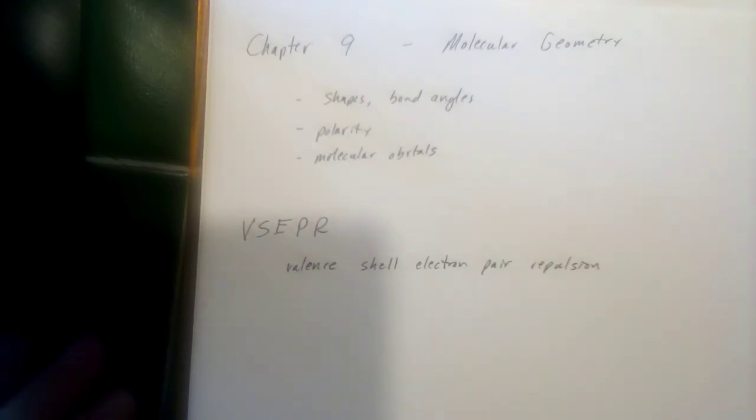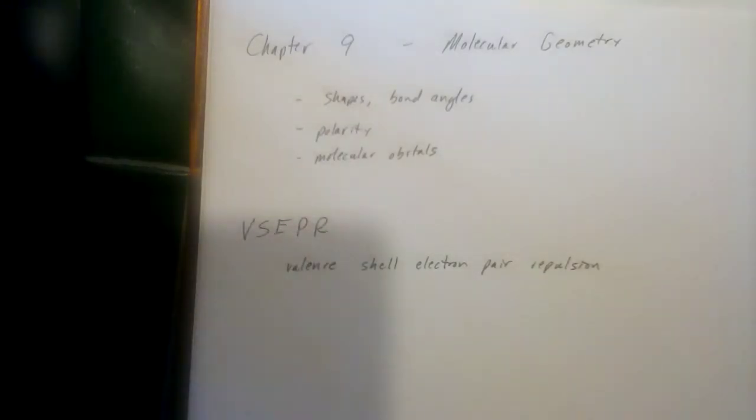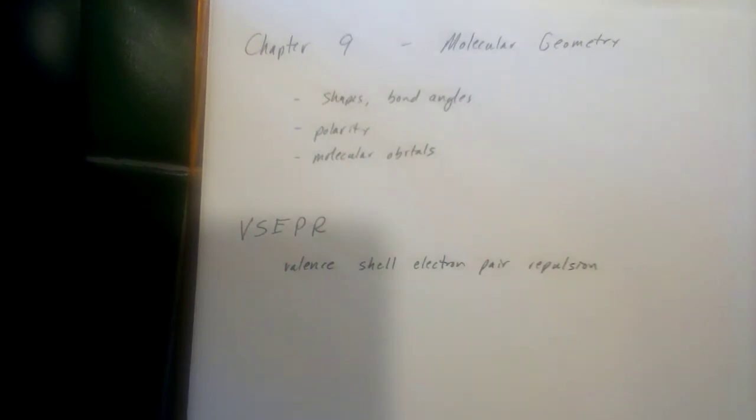Maybe that's an encouraging thing for you. Maybe you are hoping this could go on even longer. But the topic of Chapter 9 is molecular geometry. So we want to start to think about the molecules we've been drawing, particularly in Chapter 8, where we learned how to draw a Lewis structure. How do these structures relate to the actual shape and some of the properties of the molecules that we're looking at?